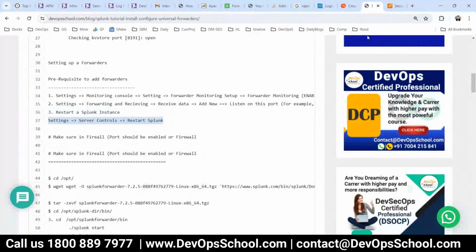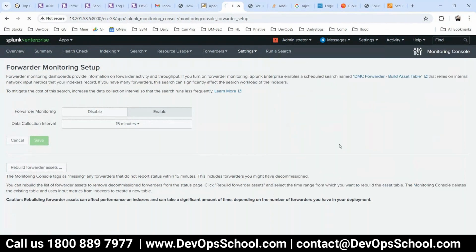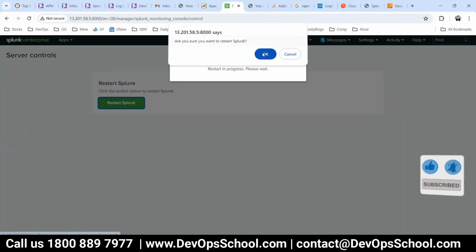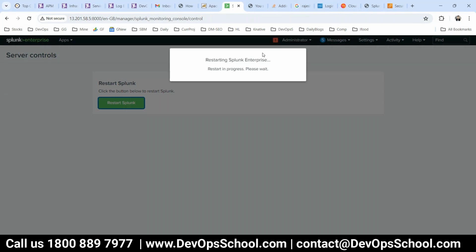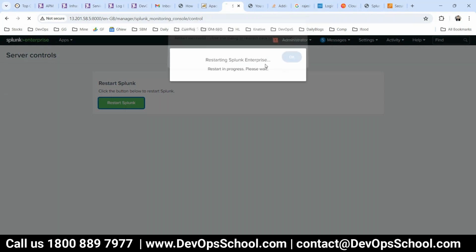Setting, server control, somewhere here. Okay, so restart successful. Good to go.